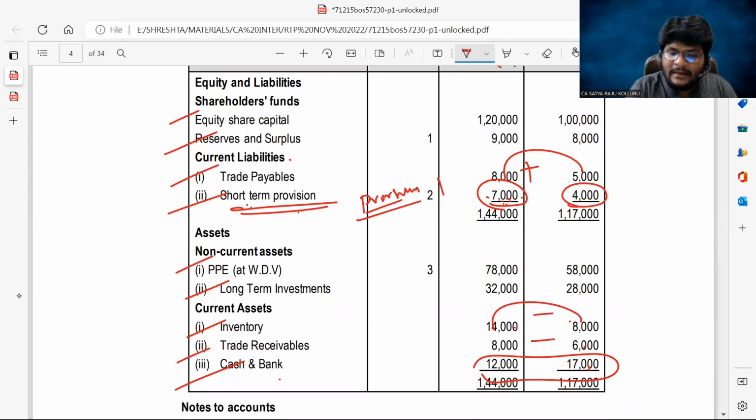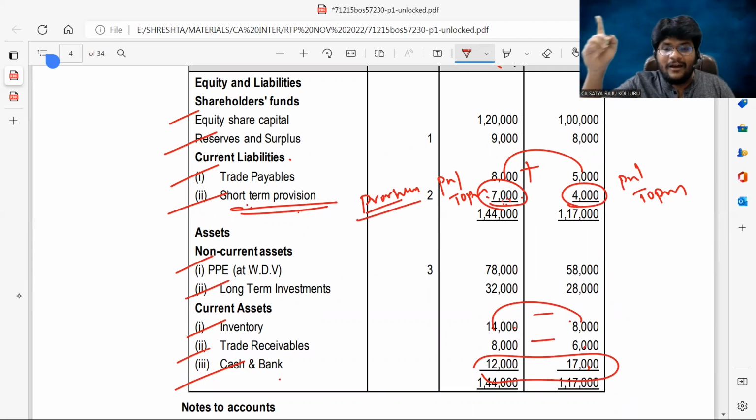That means in the current year, P&L debit, provision for tax. In the last year's books, they might have provided P&L debit, provision for tax. Now the last year is the previous year, and the current year is the assessment year. What you estimated in the last year, now you are going to pay in the current year as per the income tax system in India. Now this 4,000 you need to pay.